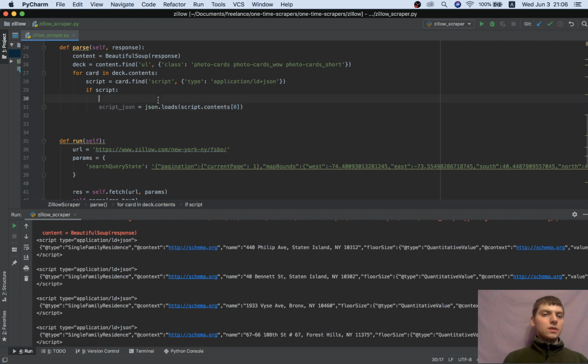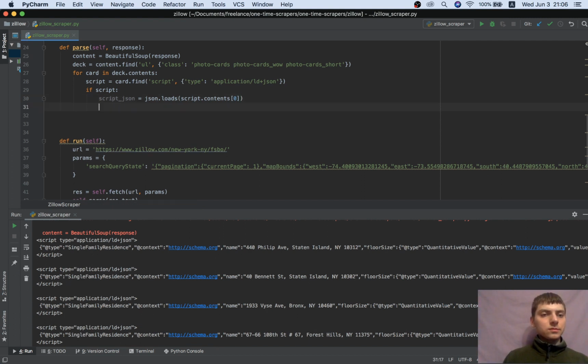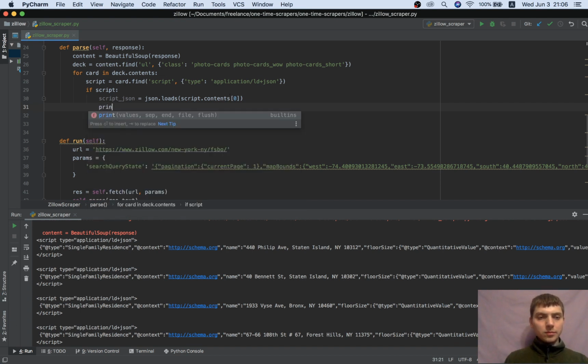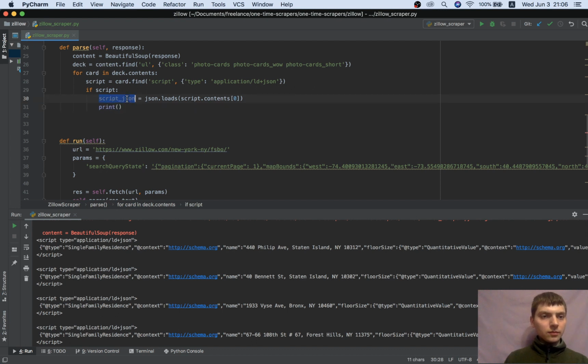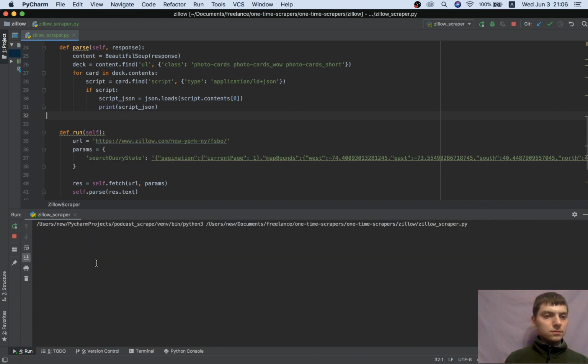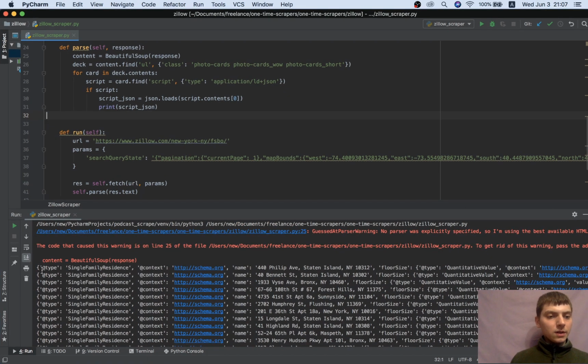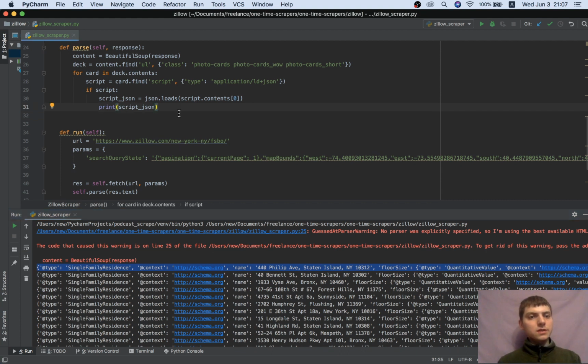Okay, so we will have a JSON object here, which in our case means a Python dictionary. Let me print it. Okay, everything worked great. So we have a dictionary, and let's extract the data that we need.